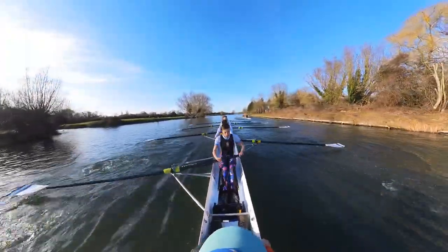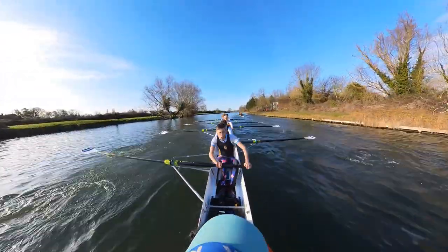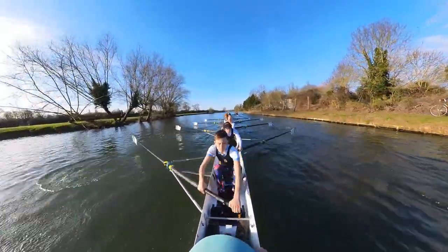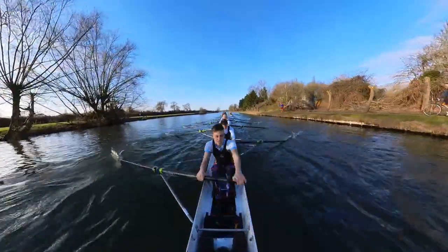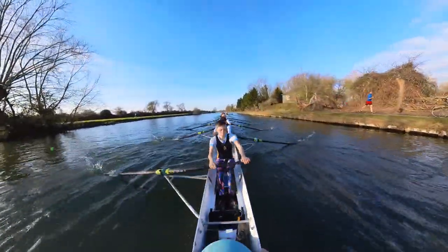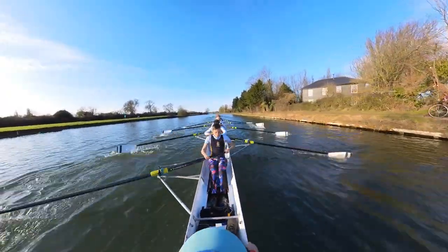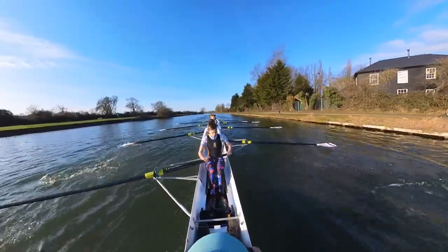Okay, let's try and stay in touch with this quad. Rudders now up. All eight. Let's have a power 10 and go. Dig deep, long in the water, swing back, that's it. Legs, hips. Legs, hips. Hands moving, long and strong, long and strong.